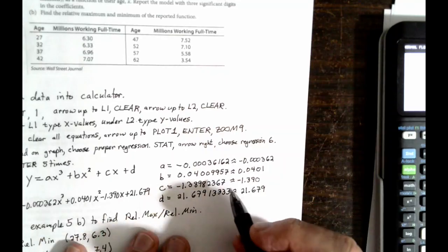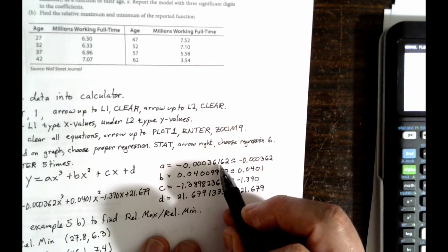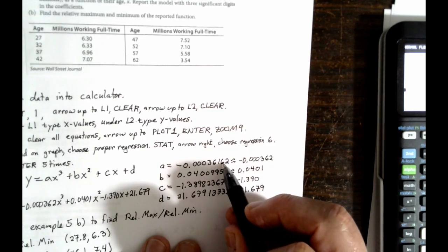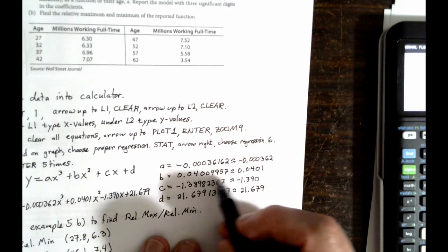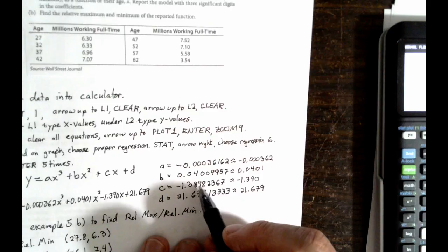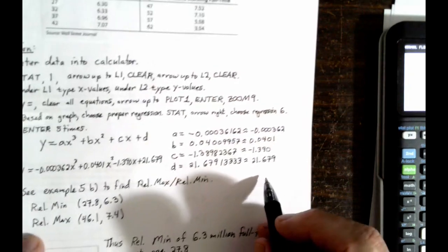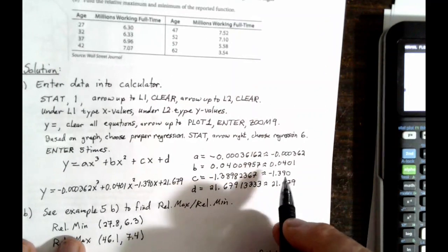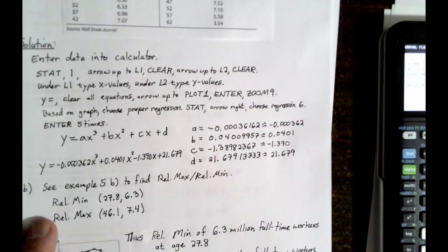Now how do you round this to 3 significant digits? Well, you count until you get to numbers that are not 0, and you round to the third one. So 361 with a 6 after it means it's 362. 400 with a 9 after it means it's 401. 138.9 with a 9 after it: that 9 moves the 8 up by 1 to a 9, and that bumps the 89 up to a 90. And 6791 leaves it at 679. Now that you've got these rounded numbers, those are your A, B, C, and D, the numbers that go in front of each of the X values.